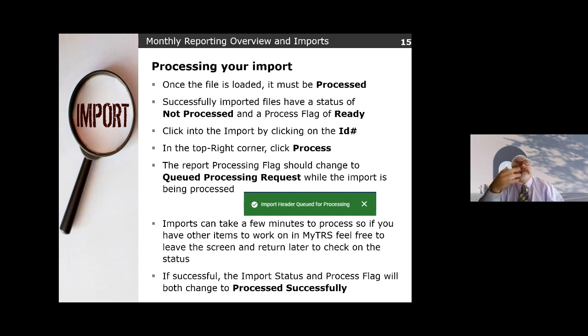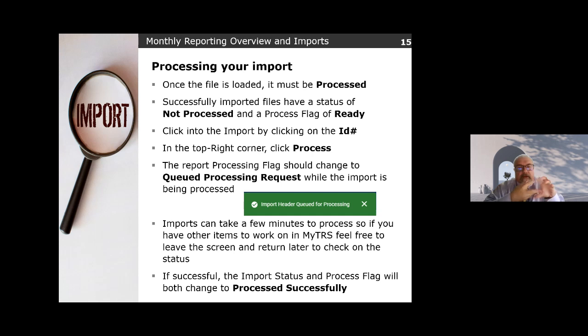If you're in the middle of processing something, it's going to say, all right, I'm attempting to do that. So it's going to give you some feedback as to the status of your file at any given point. So if it's in the middle of thinking about your file, it's going to tell you that. All right. So if you click into the import, once you have them loaded, you're going to click on the ID number. Again, I'm going to demonstrate this in a minute, but I just wanted to walk you through sort of mentally before we get there.